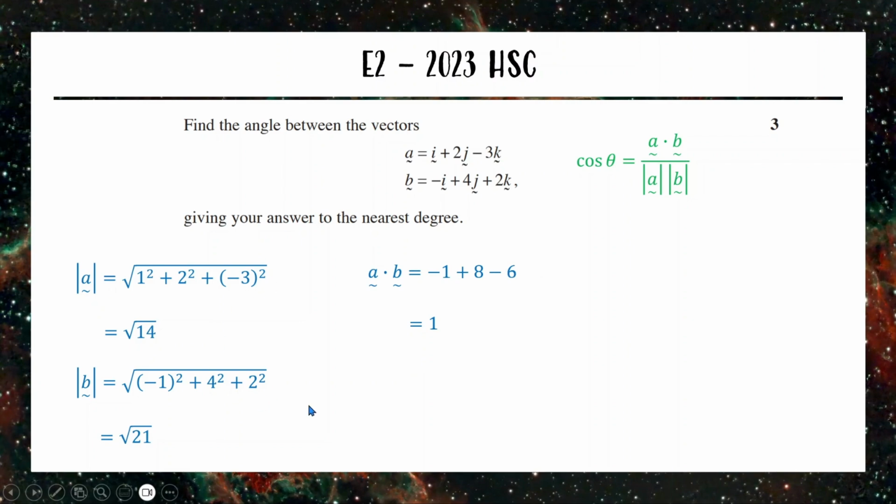Okay, so putting all three of these values into our formula, it looks like this. We have cos theta, where theta is the angle between the two vectors, is 1 over the square root of 14 times the square root of 21. Now to figure out theta, all we need to do is apply inverse cos, so arc cos, shift cos. You can combine your two square roots together if you prefer, but that's completely optional. But from now on, it's just going to be a bit of calculator work, and chucking that into your calculator should get you an answer of approximately 87 degrees. So all very straightforward, and like I said, a nice and easy 3 marks to get us started off for this video.